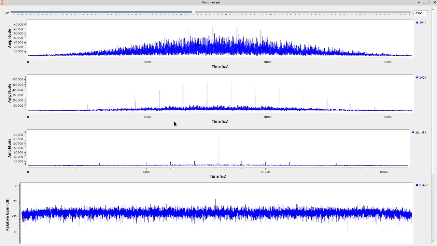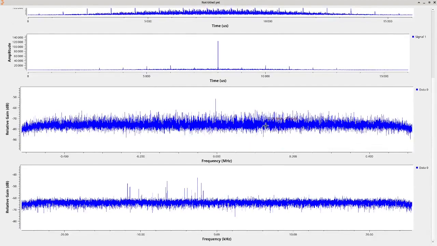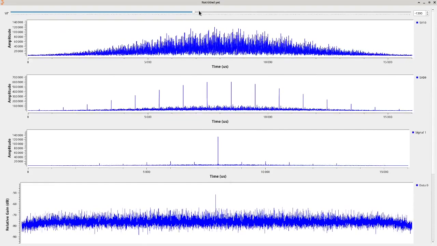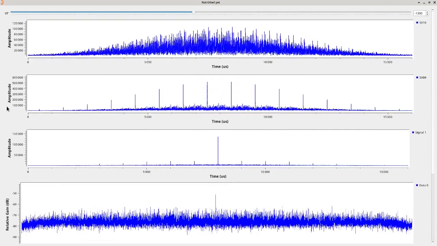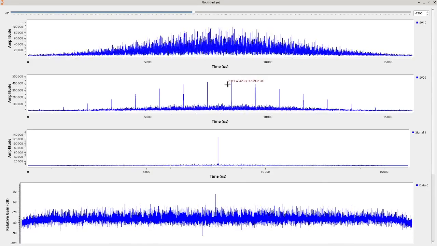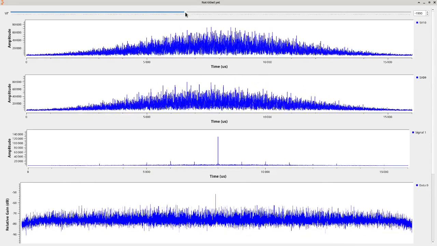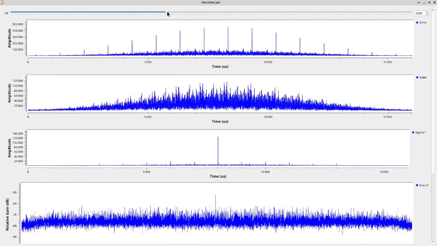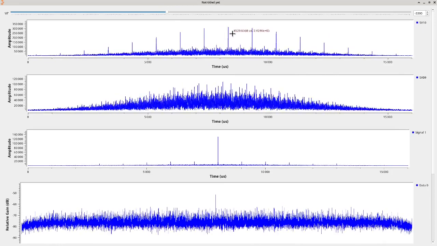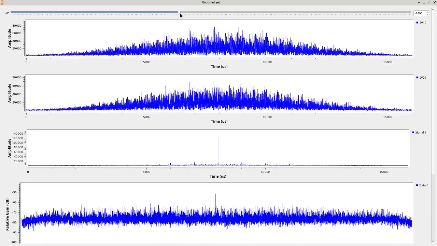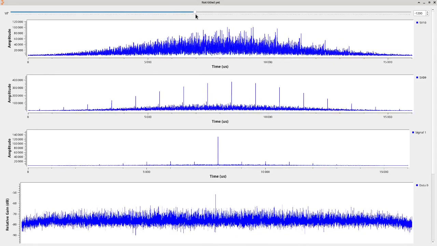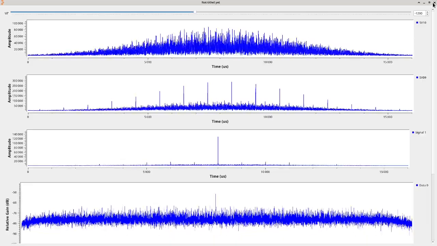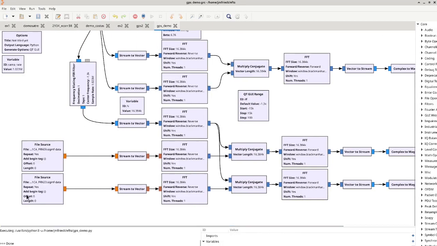Running this flowchart, we see again the spectra and the spectra of the square signal, the autocorrelation, and this time we have tuned the frequency offset so that space vehicle number 9 is accumulated. If we search a little bit around the frequency, we can actually search for the frequency of the second space vehicle that is visible over here. So what we do see is that by searching the various frequency offsets of the various codes of the satellites that are visible, we will be able to identify which satellite has been flying overhead during the record.